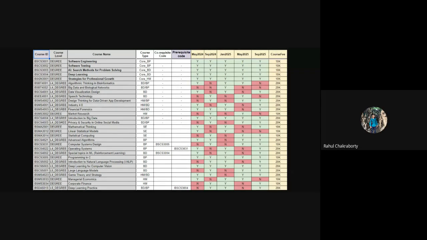Game theory is nice. Deep learning for finance is nice. DLP is nice. Programming in CSD is nice; you will get those 2 free courses. Market research is nice, cheap and easy. ATB is nice, cheap and easy. I'm not sure about cheap. ATB is 20k, right? ATB is 20k. So there are 6 courses, but honestly, other than those 6, I would recommend PSOSM over market research any day.